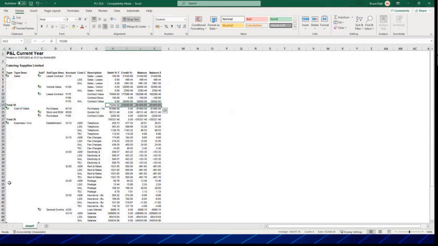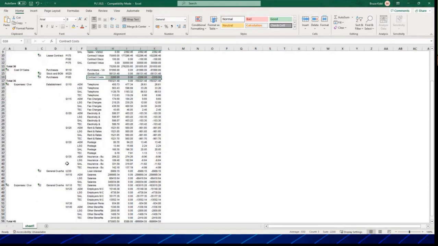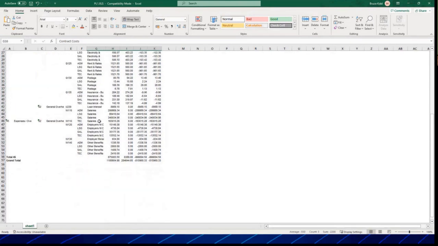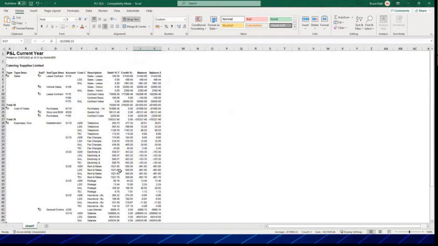It's given me a subtotal when it changes from 30 to 35, which is my cost of sales. Again, a subtotal when it changes to 45, and all the information contained in there. Now, just playing with this information, there are the balances of the two fields, which is exactly the same, which I built a second ago, just to show you that it pulls the right information out. And then, of course, you can build on this report. You can build anything from here.